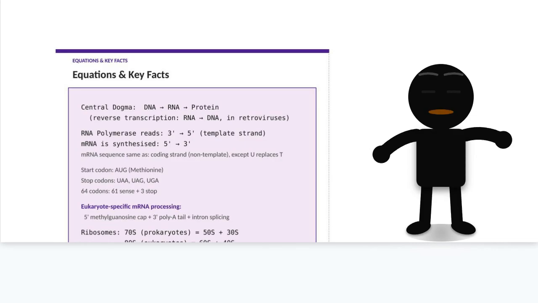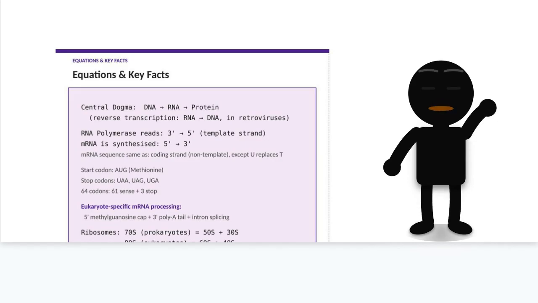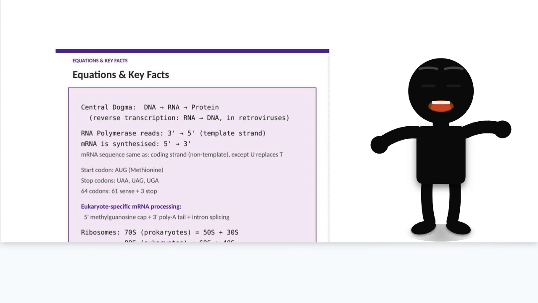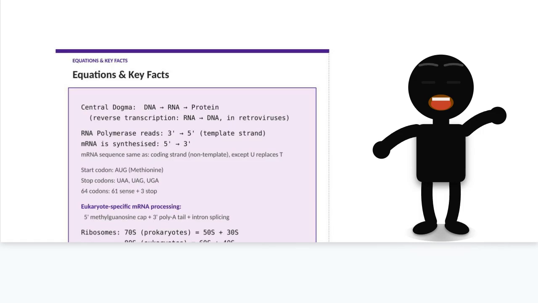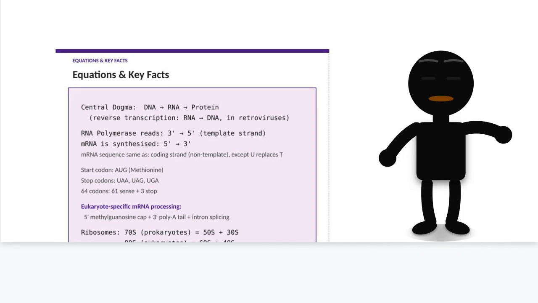3 key codons to memorize. Start is AUG, and the 3 stop codons are UAA, UAG, UGA. A useful mnemonic is: you are amber, you are gone, you garbage. Ribosome sizes differ between prokaryotes and eukaryotes: 70S in bacteria, 50S plus 30S subunits, and 80S in eukaryotes, 60S plus 40S. This difference is exploited by antibiotics. Streptomycin, tetracycline, and erythromycin target bacterial 70S ribosomes without harming human 80S ribosomes.